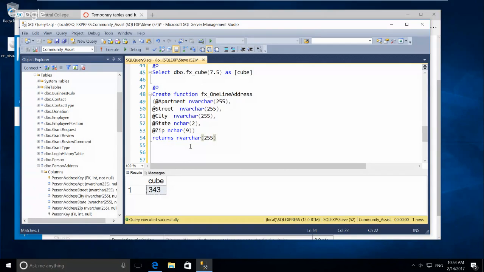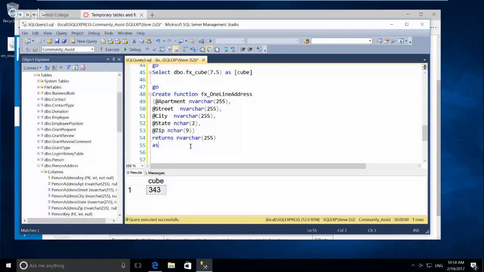The other thing is with decimal, and decimal is what you usually use for a lot of money types and things. If you don't give it a precision, it also returns nothing. So you have to give it a precision, and it doesn't cause an error, which you would like it to do.